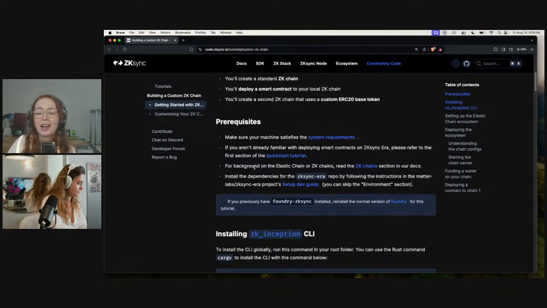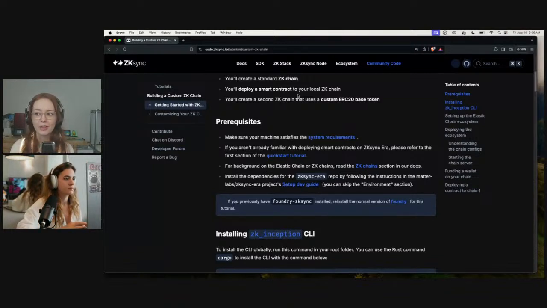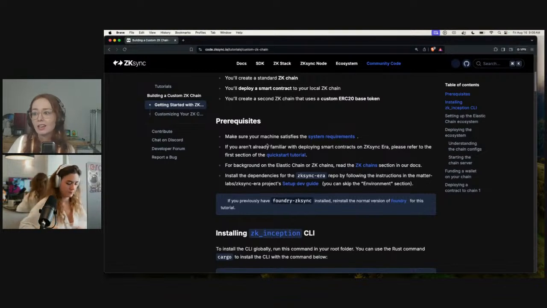I'm also not going to go through all of the architecture of the Elastic chain or the vision for that or ZK chains, but we have a ZK stack section in our docs with really detailed, in-depth docs about what the Elastic chain vision is, what ZK chains are, and how all that works. The Mirror article you mentioned is also a really great resource for understanding the vision for the Elastic chain.